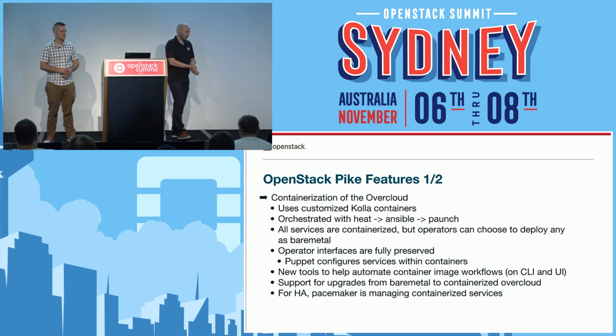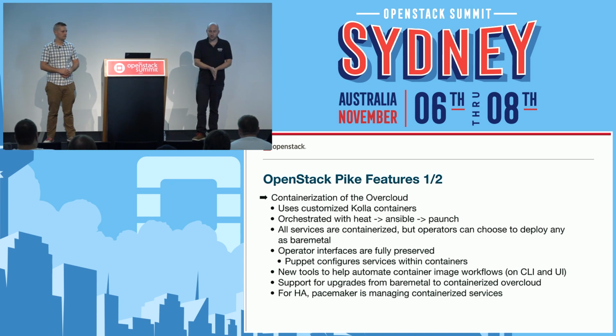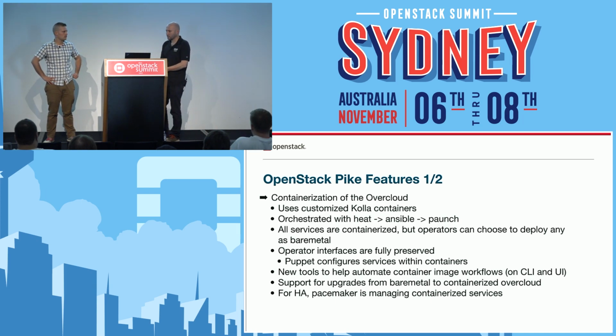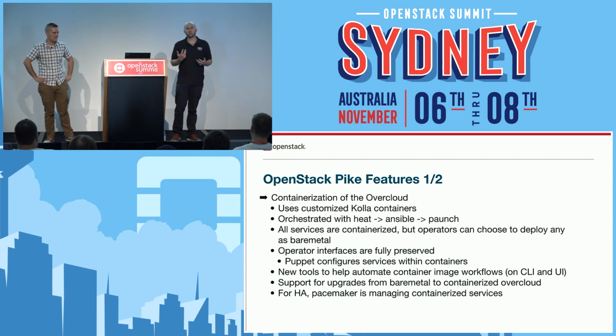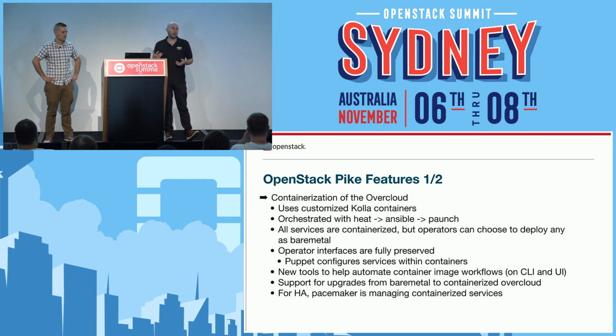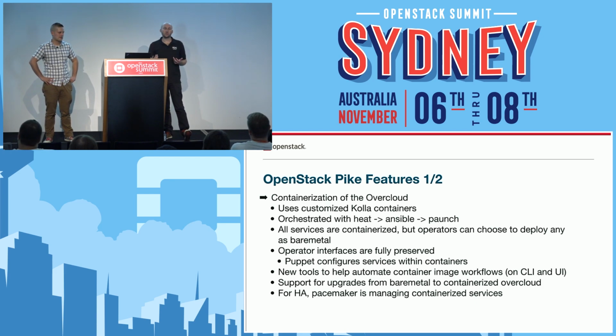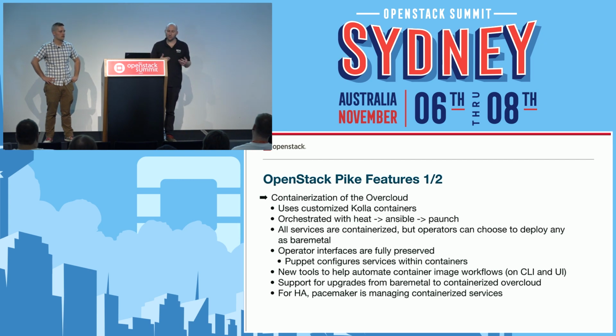So where we're at now, we have containerized every service. However, there are caveats to that. There might be scenarios where, for whatever reason, you can't or don't want to run a service containerized in your overcloud. In that case, you still have the choice of exactly which services are containerized and which are still running on the bare metal. That provides some flexibility with upgrades if you want to take a more gradual approach.